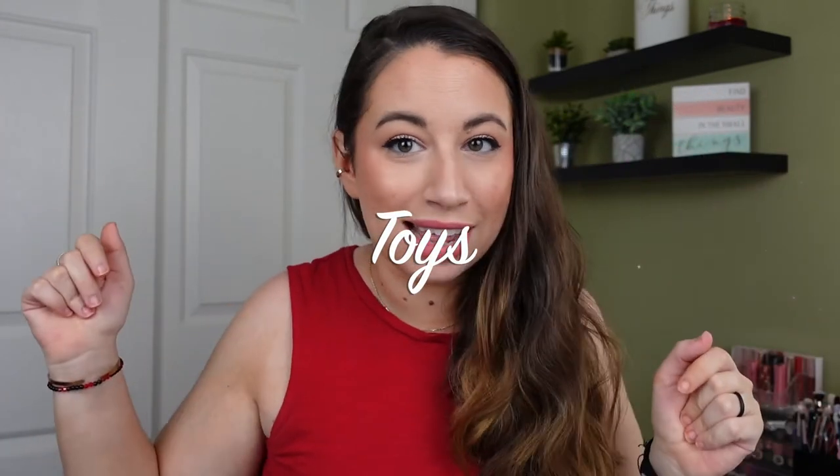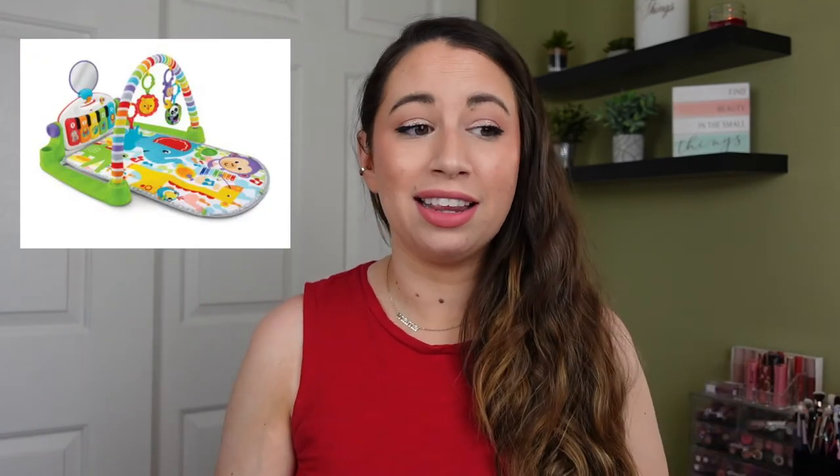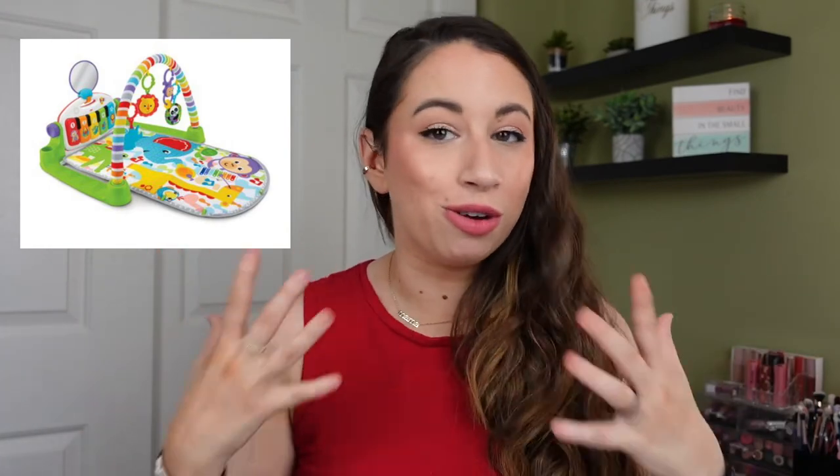The last category is toys and play. Newborns can't really play much in the zero to three month stage, so I have about four play items. Black and white flash cards were probably the first thing she really enjoyed looking at — I got this set from Amazon with different images and shapes. We used these when we first introduced tummy time. We also had two play mats. The first is the Fisher-Price Kick and Play Piano Gym — she loves it and still uses it today. She no longer lies down to kick the piano; now it tilts up and she sits and plays with it. Grows with them — ten out of ten.